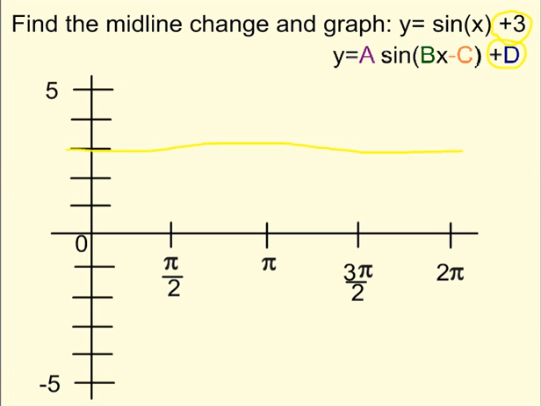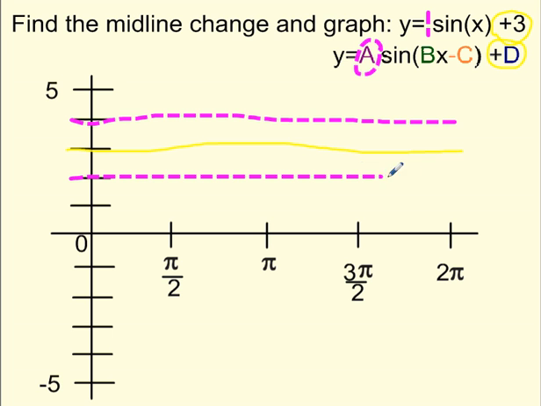Our next step is to identify and draw in the maximum and minimum. Our maximum and minimum comes from our A value, or our amplitude. In this case, we don't have any amplitude written, so we can assume that our amplitude is 1. So we're going to go 1 above the midline, and 1 below the midline. Now is when we're going to actually draw or plot the first 4 measurements on the graph. We already have those written for you.